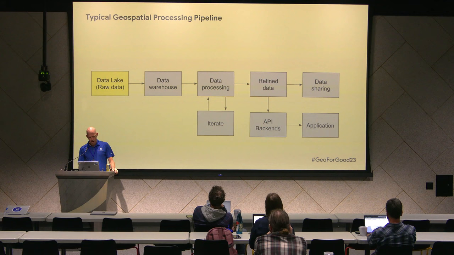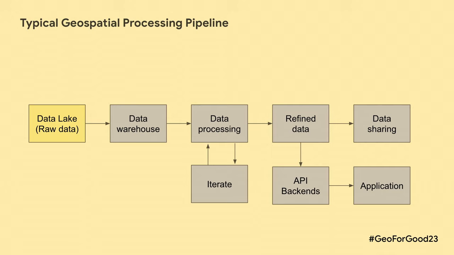And so this is the typical pipeline we're targeting here. You're coming from this raw data lake type environment where you may have assembled imagery from outside sources. It could be other FTP servers, an unstructured pile of stuff, Landsat scenes, whatever, that doesn't have that Earth Engine organization and structure applied to it already. Then a data warehouse where you refine that into some structure and have some ability to do processing on it. So you're iterating and creating more and more refined data over on the right here, which lands in a structured and scalable place where you can share it with outside sources, your API backends that might be feeding some kind of application, or all the downstream value that you're trying to pull from it.